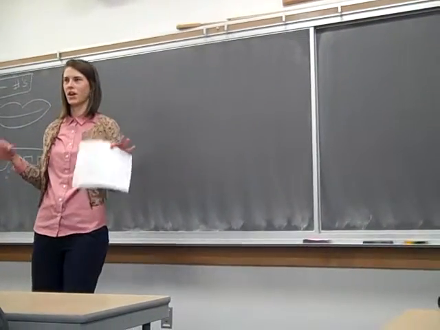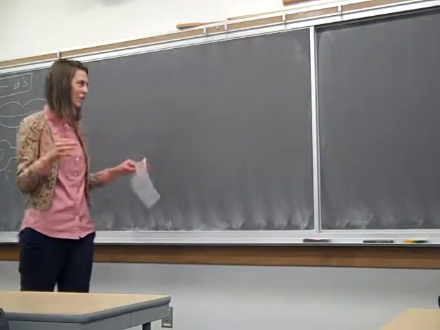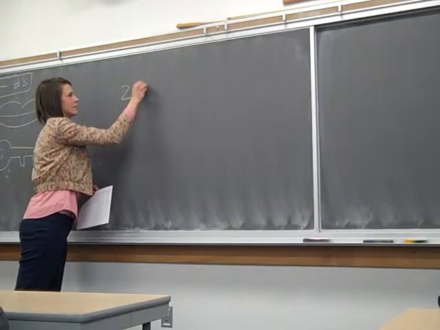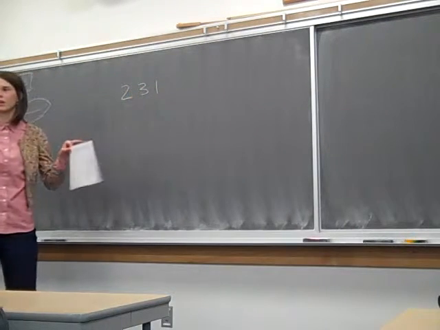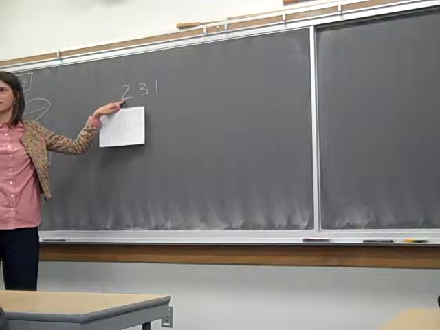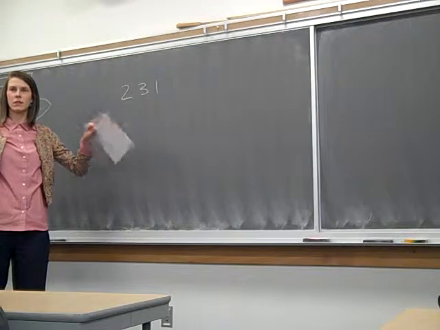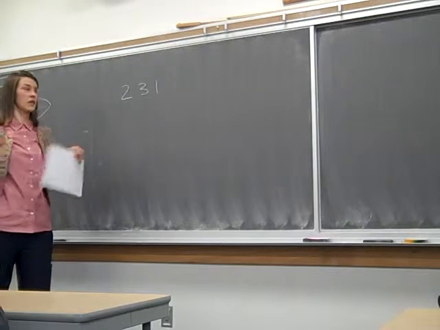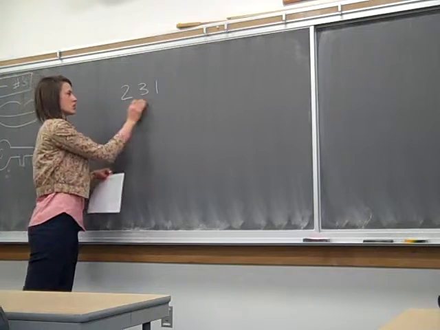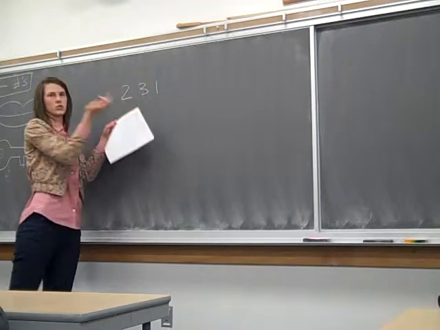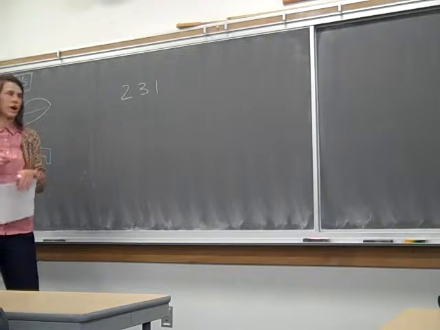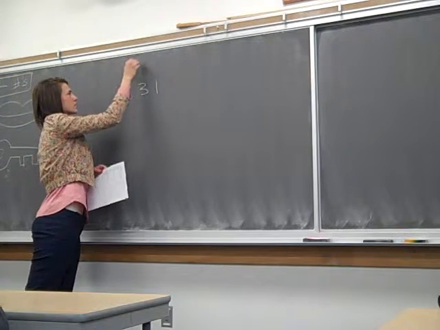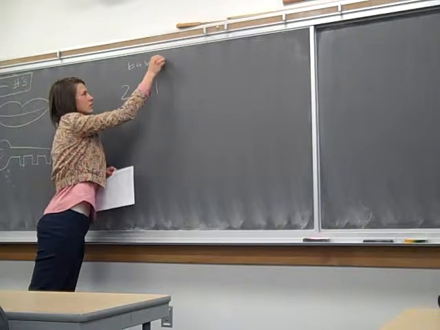Okay, first of all, we have to figure out what they are saying. So what are they saying? They say 231. This is in what base? Base 10 or base 4? So it's actually in base 4. You can look here and say, oh, there's no numbers above 3, right? So they're going to be counted by 4. So this is base 4.